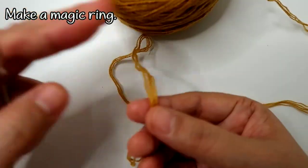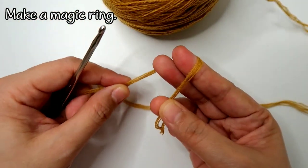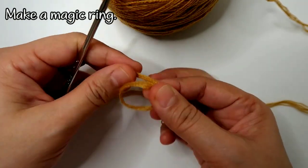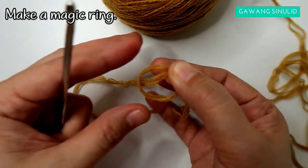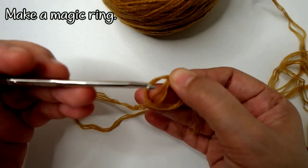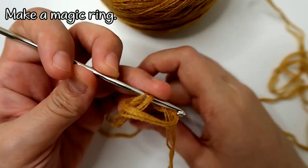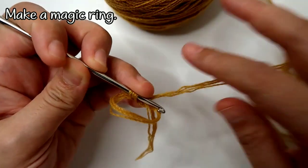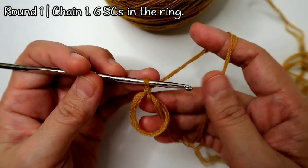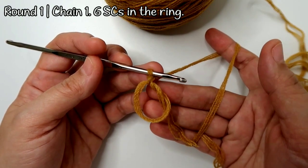So now I'm going to make a magic ring. So to make a magic ring, all you need to do is to wrap it around your 2 fingers, and then put this working yarn here. Make sure that the working tail is in here. Now insert the hook, and then pull this working yarn, and then you chain 1 to bring up the yarn. So that is how you make the magic circle or magic ring.